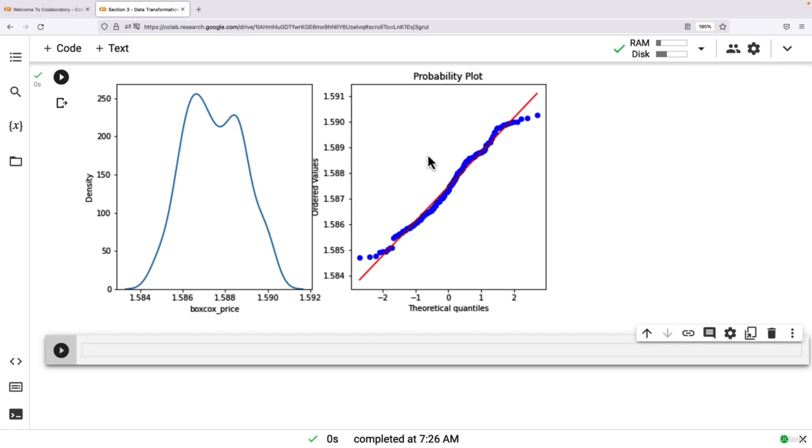So from all these transformations that we have done till now for the price column, I can say that the Box-Cox transformation and the reciprocal transformation perform the best on this given column, and will perform best in converting this column to a normal distribution.